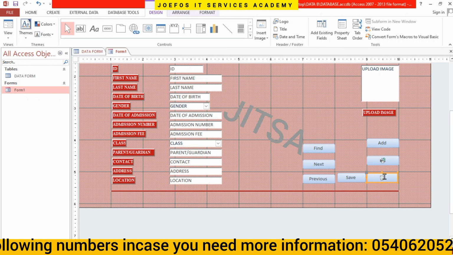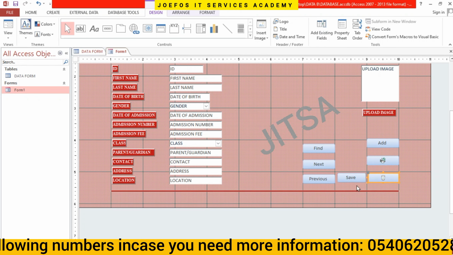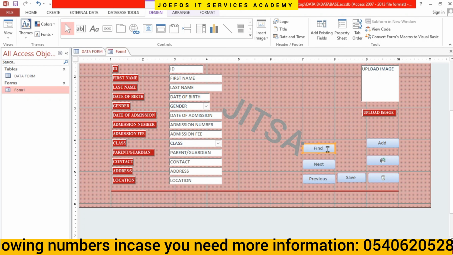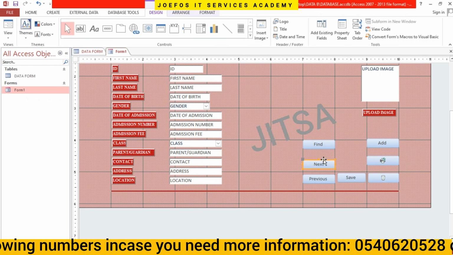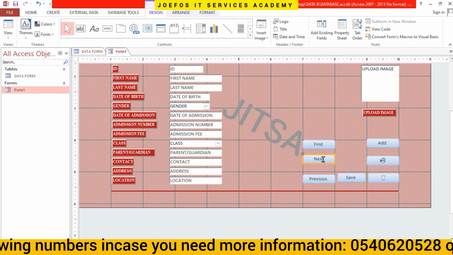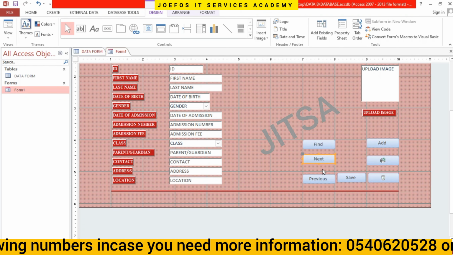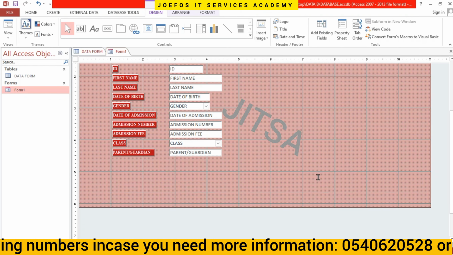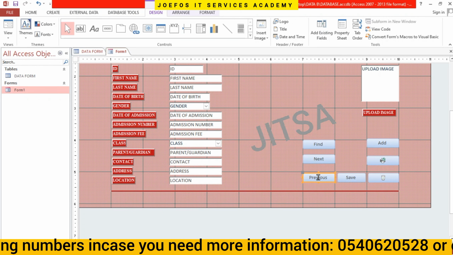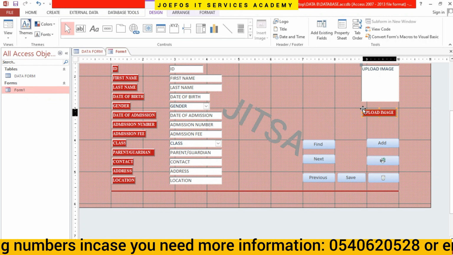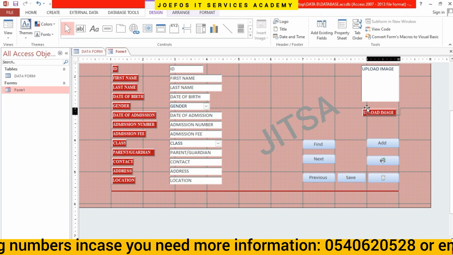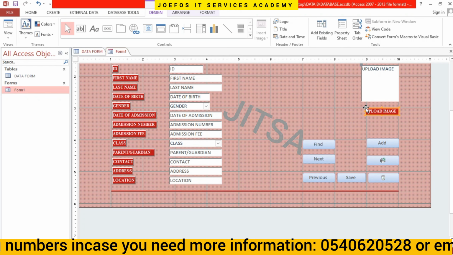Good. So I think we are good to go now. Let's try to push this one up a little bit. Let's try to push the previous button up a little bit. Now let's come to this side. Let's left click, hold it and drag it. Let's position this one here perfectly.